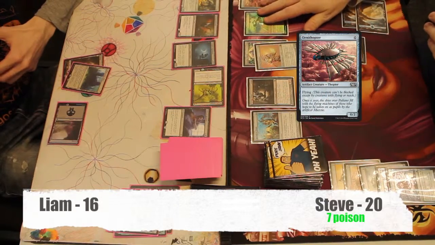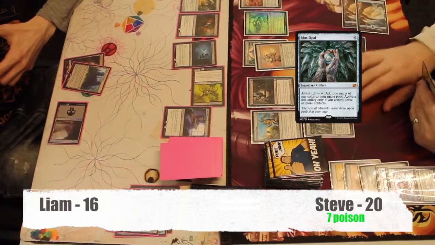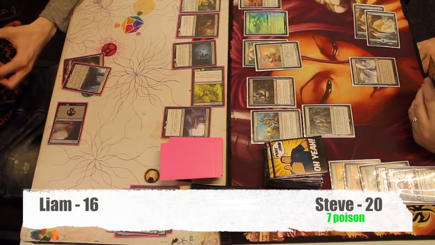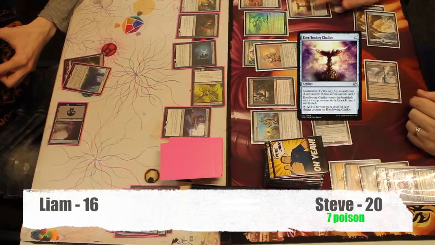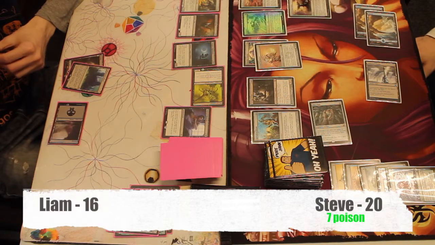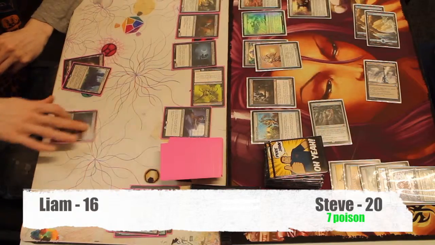Ornithopter. What's the flying? A Mox Opal. And let's have a two mana. An Everflowing Chalice with a single more mana. That's a lot of useless stuff right there. Over to you.